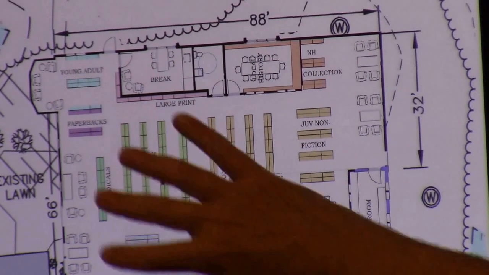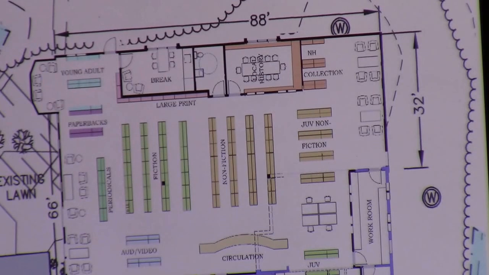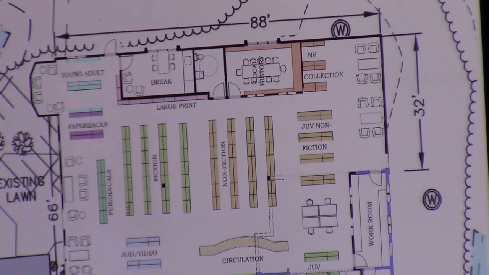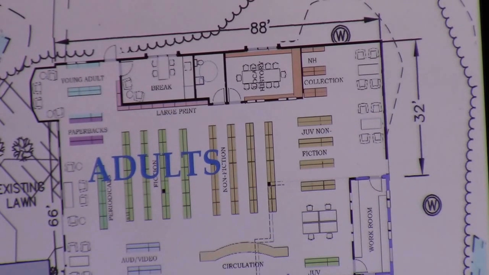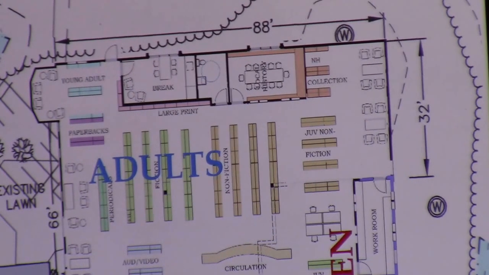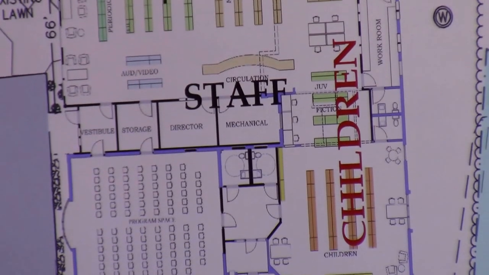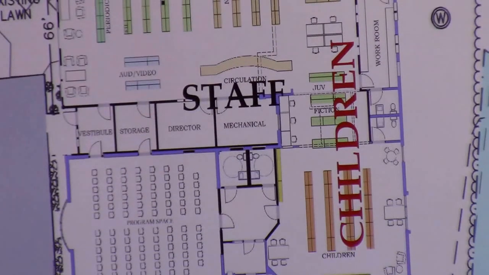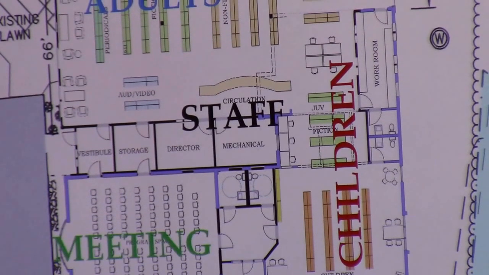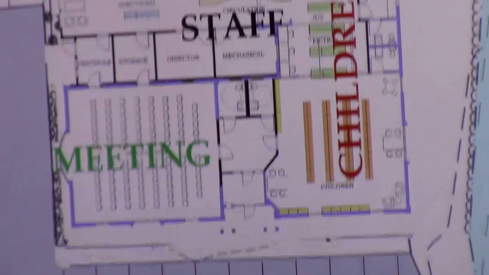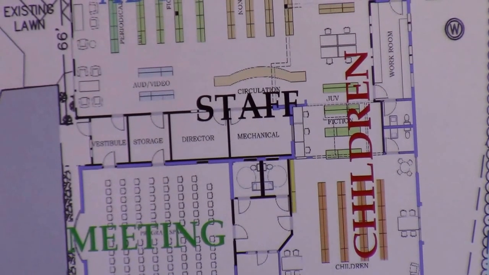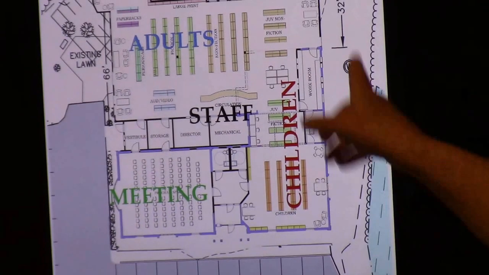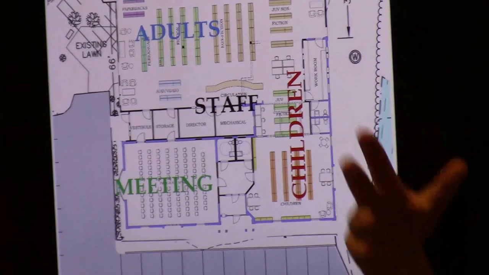And this basically says, well, I will show you. If I can get this onto it. So we're saying adults are there, children are down there, staff is kind of in the middle with some over on the right, and the meeting room's over there. So that's the diagram for that. How many square feet is that? It was the same as the original one, it was 9,000, just under 10.